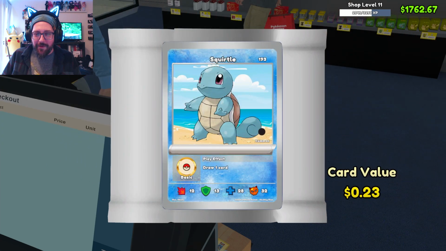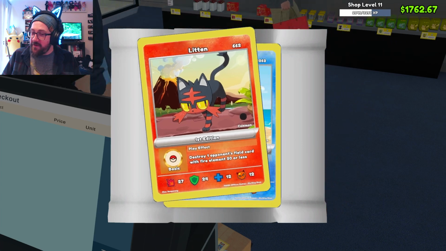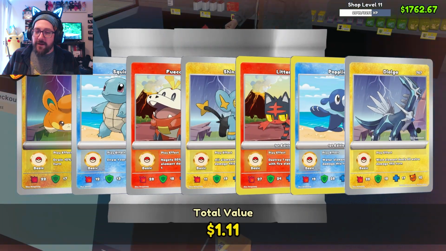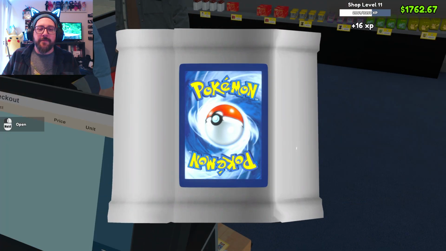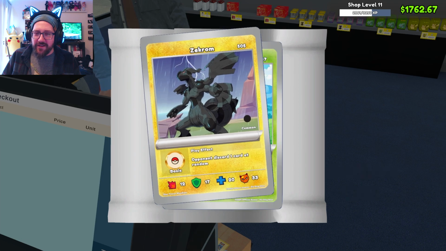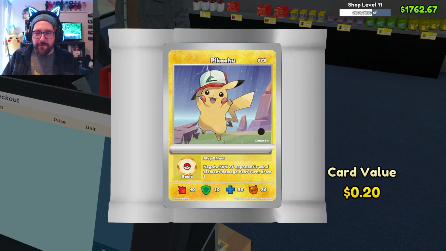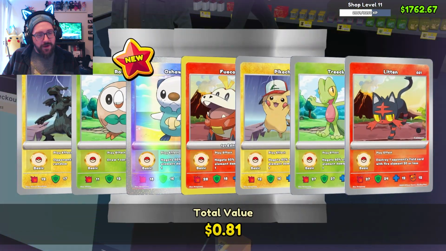Palmy Rainbow. Squirtle. Fuecoco. Shinx. Litten First Edition. Popplio First Edition. And Dialga. Also, only early on how it's done. This time, for real, is how it's done. Zekrom. Rowlet. Oshawott Rainbow. Fuecoco First Edition. Pikachu. Trico. Litten.